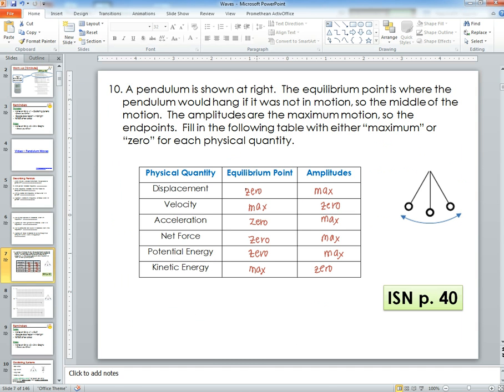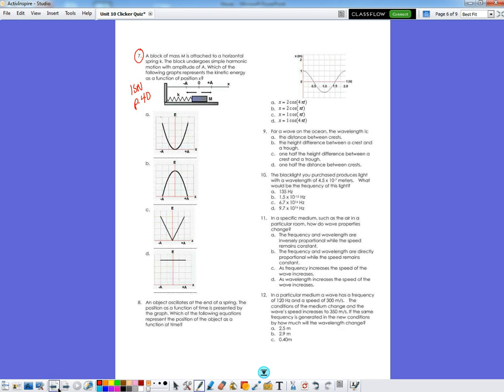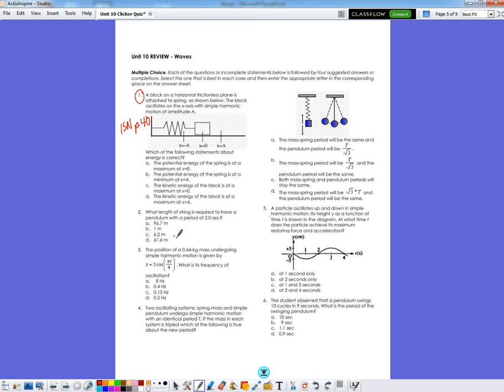Okay, so I will try and start with the first number, the second number. For number 2, what length of the string is required to have a pendulum with a period of 2 seconds? So we have a period, we need the length, and it is a pendulum. We know that the pendulum is swinging back and forth. The equation that relates this is T equals 2 pi square root of L over g. This equation is in your formula chart, but it will not hurt if you memorize it. And we need the length, okay?